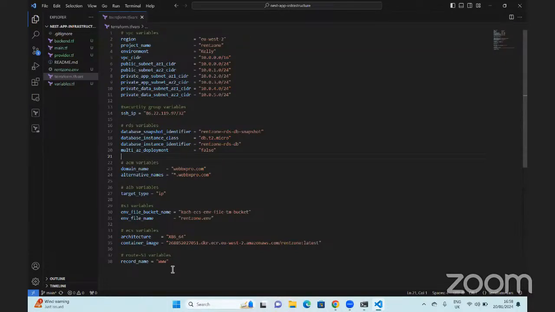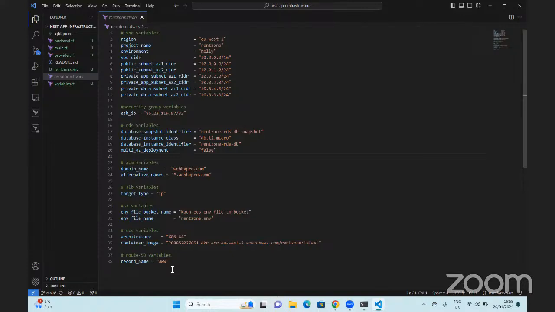Exactly. If you know that value is going to be consistent throughout all your projects, yes, it's better to use it in the default. That's actually one of the reasons why we use the default, if it's going to be consistent. But if you think the value might vary from project to project, then it's better to put it in the tfvars file. Yes, you are right.